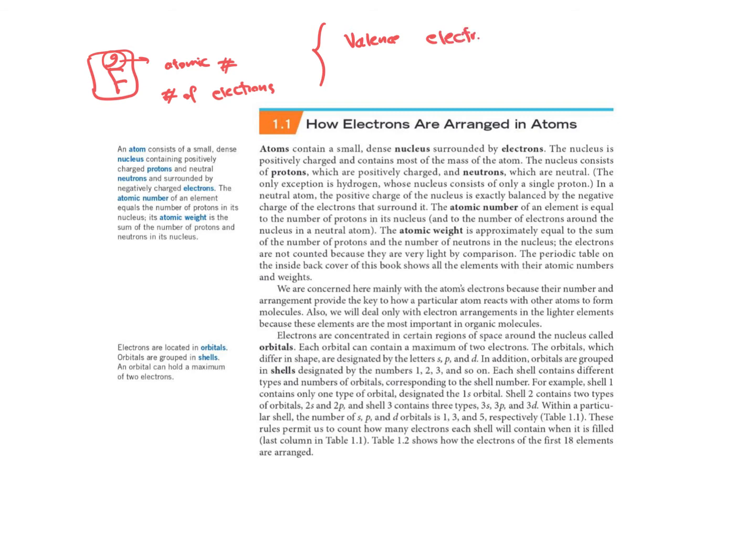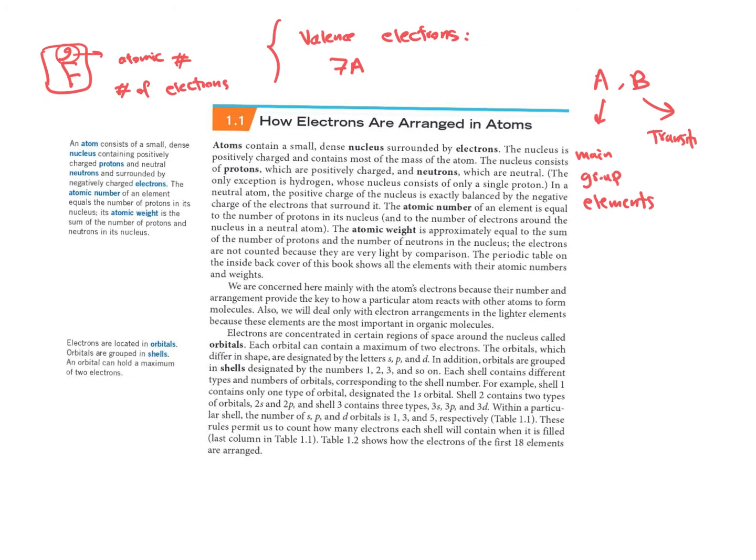exactly, you look at the group number, and by group number I mean we had 2 systems when we wanted to report which group a specific element is. One of them was using A and B letters, right? These ones were main group elements. And hopefully you can read what I'm writing. The other one was transition metals, or transition elements. So group 1A, 2A, 3A, 4A, 5A, 6A, 7A, 8A.